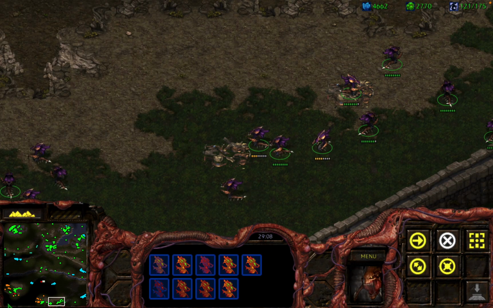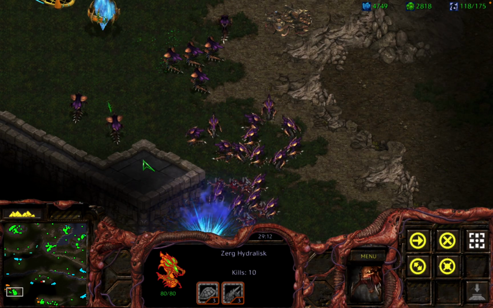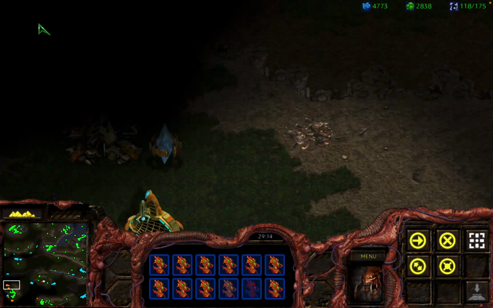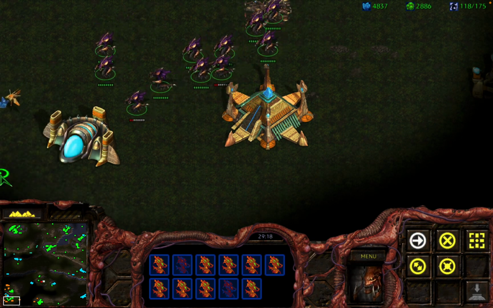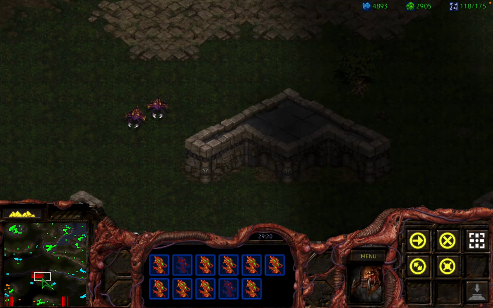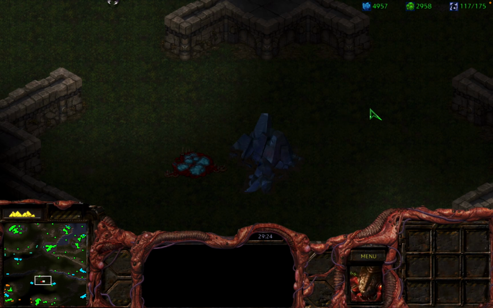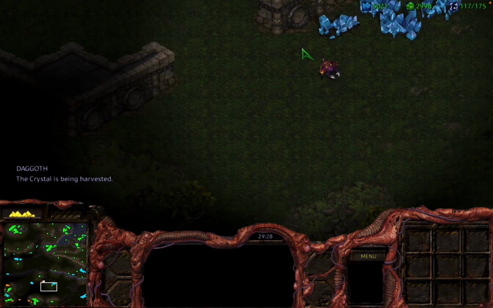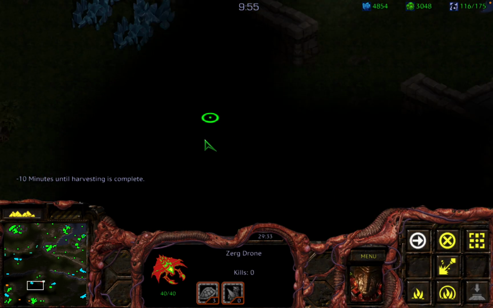We've made so much progress. I doubt that orange is going to be able to hold me off at this point. I think we're in the clear, but this is my preference when doing this map. We're going to go ahead and put, okay, here we go. The crystal is being harvested. Okay, 10 minutes.